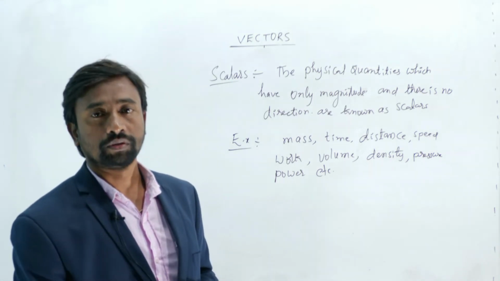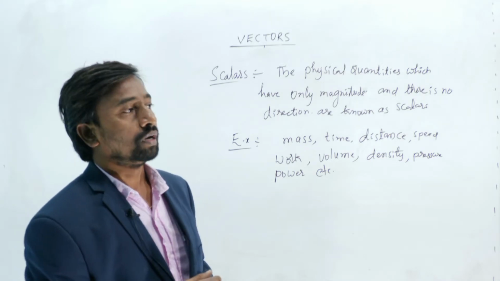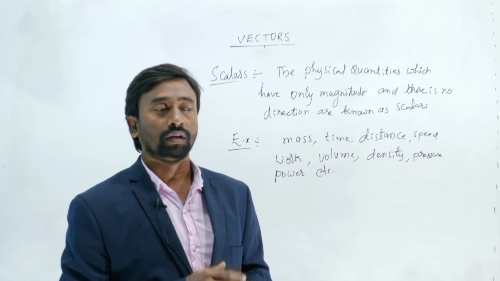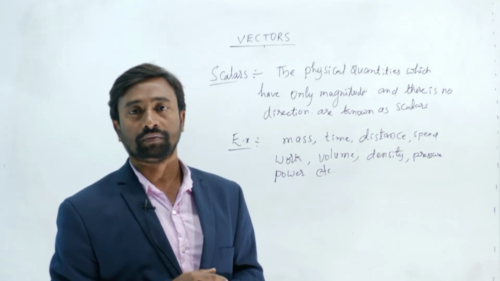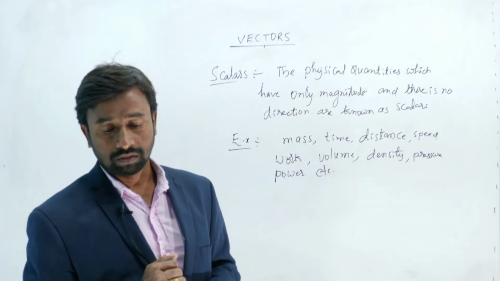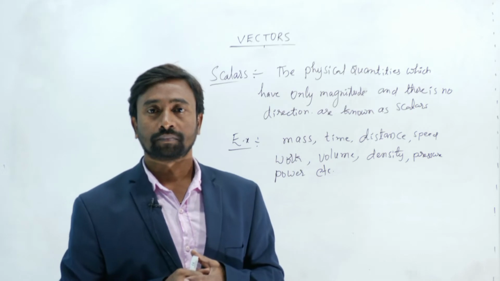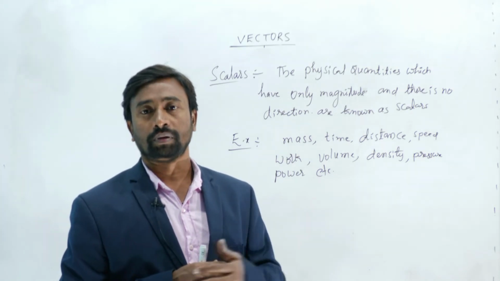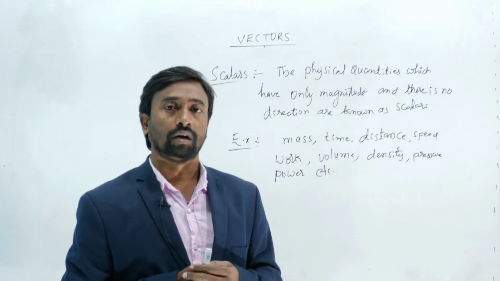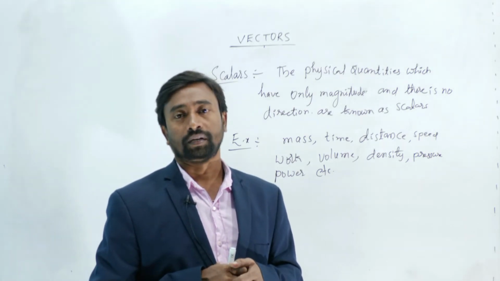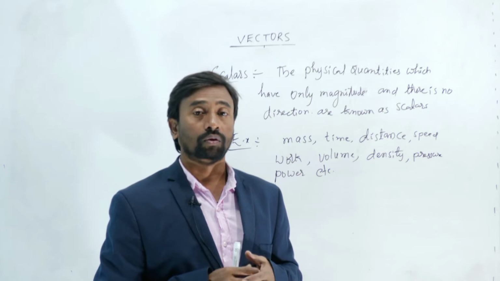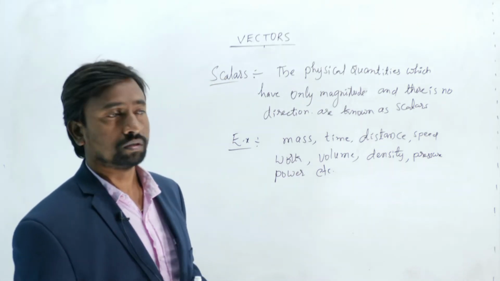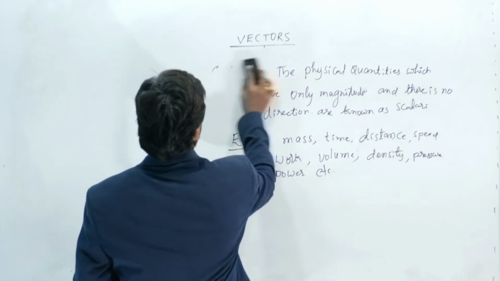In this topic we are going to see particularly about vectors: how a vector can be denoted, how we can find its magnitude and its direction, and how a vector can be represented in a one-dimensional, two-dimensional and three-dimensional plane. We will also see how vectors can be written, how the vector magnitude can be found, and what types of vectors we have. All that we are going to discuss in this class.